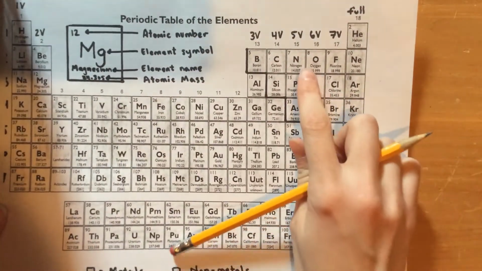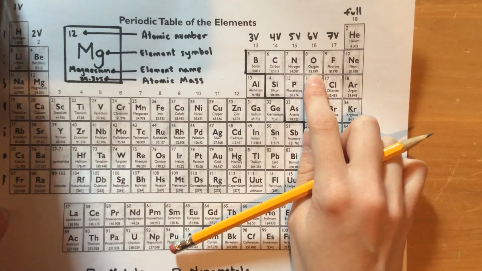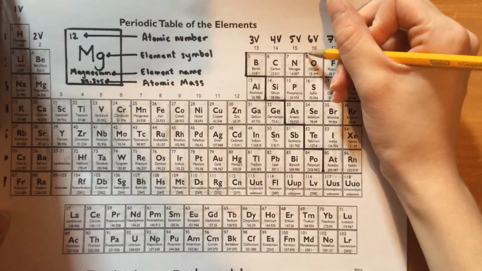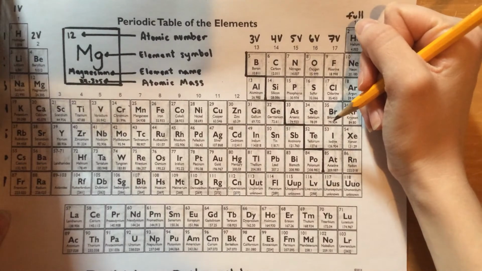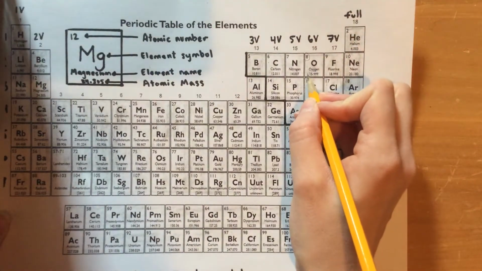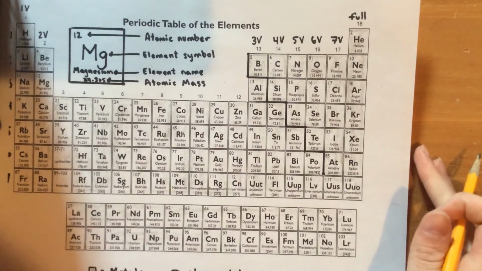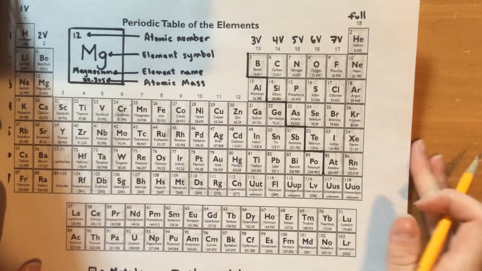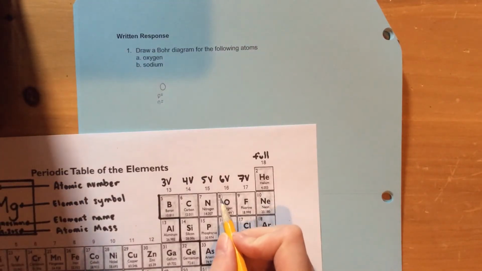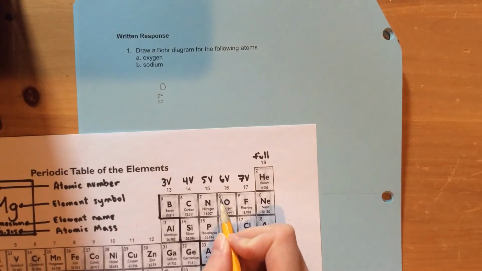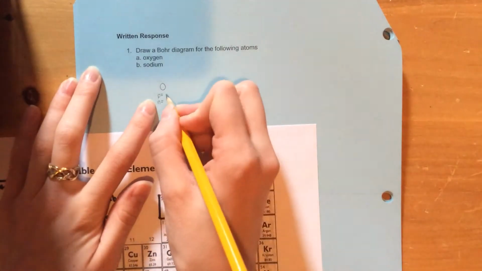So I need to find oxygen, and I can see that its atomic number is 8, and its weight is 15.999. Well, we're just going to round that up to about 16. You always want to round it up to the nearest whole number. Now, this number right here, 8, my atomic number, tells me how many electrons I have, as well as protons. Those numbers are always going to be the same for an atom. So I know that my protons is 8.